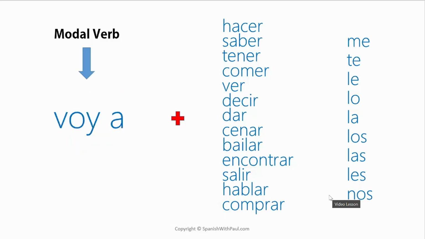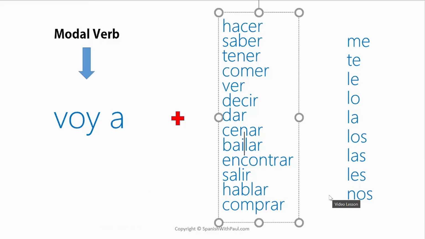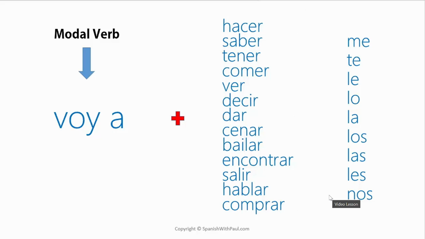Then finally, we also had voy a as another example of a modal verb. And of course, it works in just the same way. I'm going to dance with her. So voy a bailar con ella. So I wanted to take a minute here just to remind you and refresh your memory of this vital structure that we have already built with our Spanish.